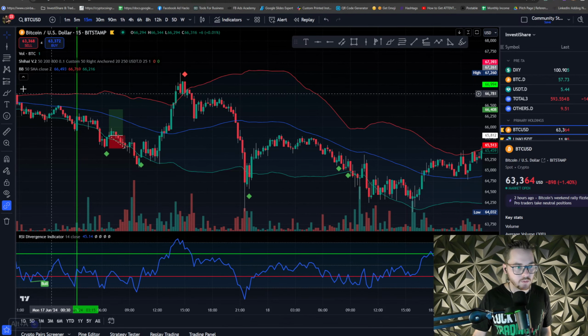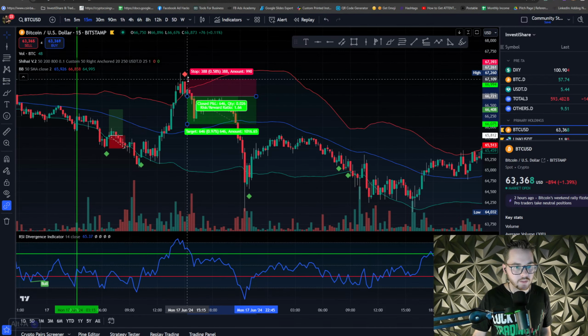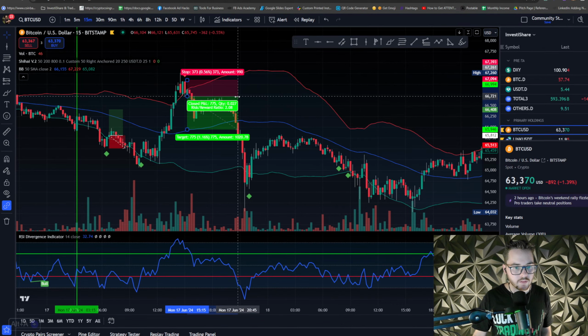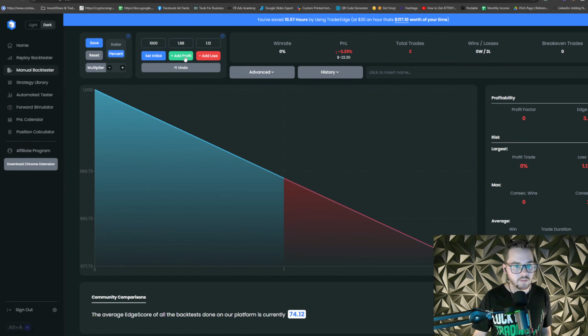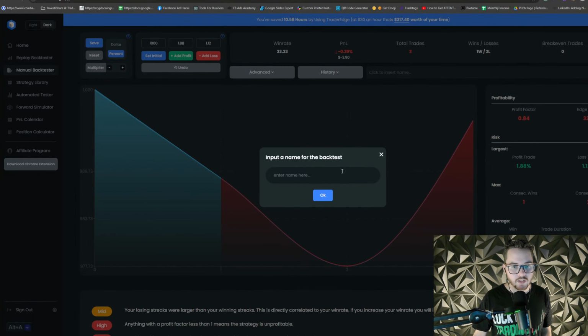Our first candle close inside the Bollinger Bands, short right here, stop loss right here, target a 1 to 2. Right, we have gained a win there. Add profit. Input name for the backtest. We'll just call it Shi-High.